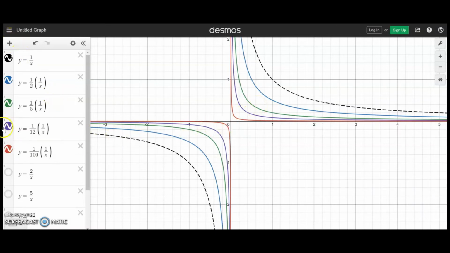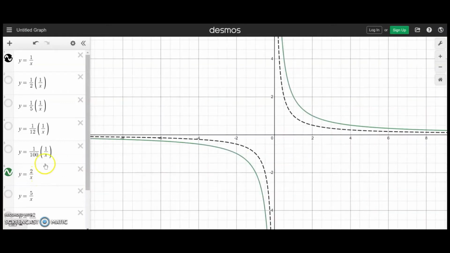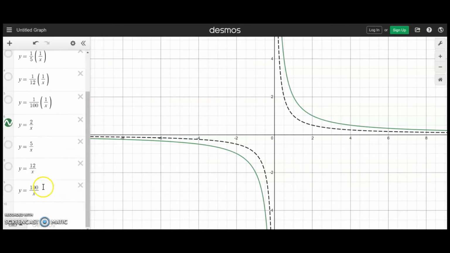Okay, let's take a moment and look at the opposite. Let me turn these off. And now I'll zoom out a bit. Let's try this one here. 2 over x would be the same thing as multiplying 2 times 1 over x. And I'm sorry, the construction just kicked in. Hopefully you can still hear me fine.